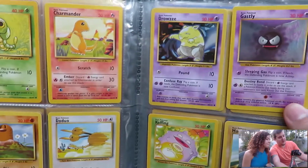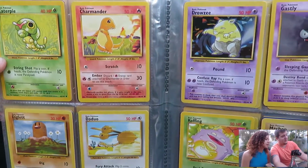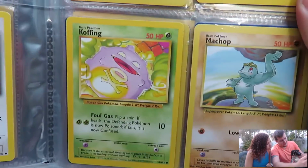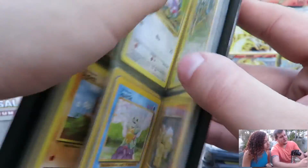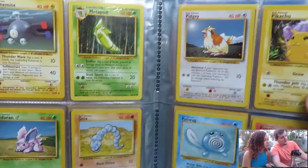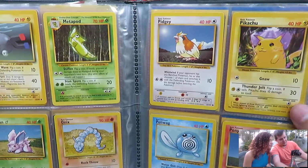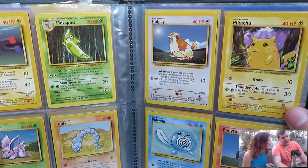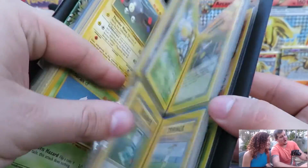That Charmander card up there is one of my favorite Charmander cards of all time. One of my favorite cards of all time. I really, really like it. Look, Kangaskhan was still a grass type, as well as Nidoking and Nidorino and Nidoran. Speaking of which, Pikachu. The first edition and the Shadowless Pikachus featured red cheeks instead of the yellow cheeks, so that's pretty exciting.